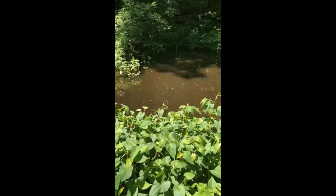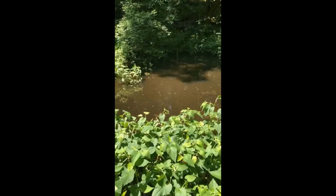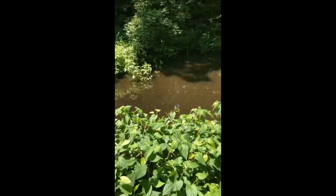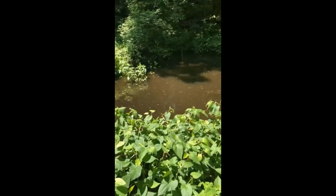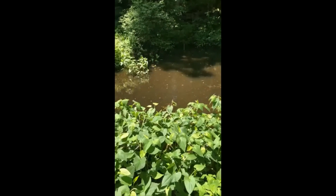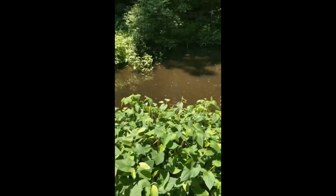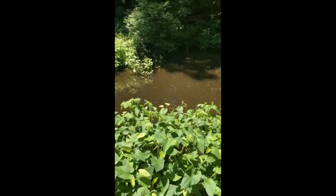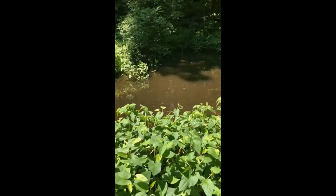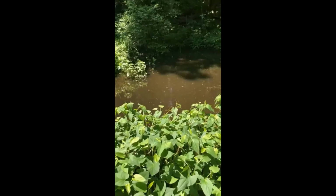And we want to make sure that they get taken care of. So we want to introduce you to the creatures that live here so you get a closer look at what's happening here at the pond. And in just a minute, we're going to see who we can find. If you have any questions about what we're finding or about the pond, you can go ahead and type those into the comments. There's two of us here, so one of us will be able to keep an eye on those questions while the other is having some fun in the pond, okay?